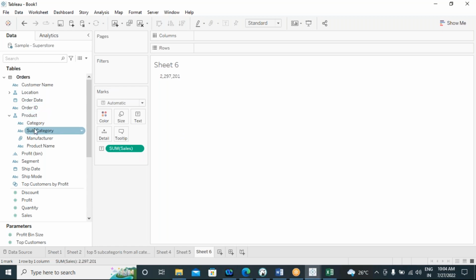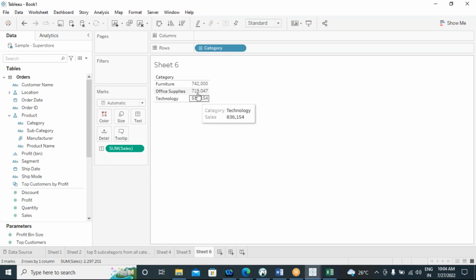Suppose, what is my requirement? Category-wise sales: the total sum of sales is filtered by furniture, office supplies, technology. So the total value is shared by these three categories.